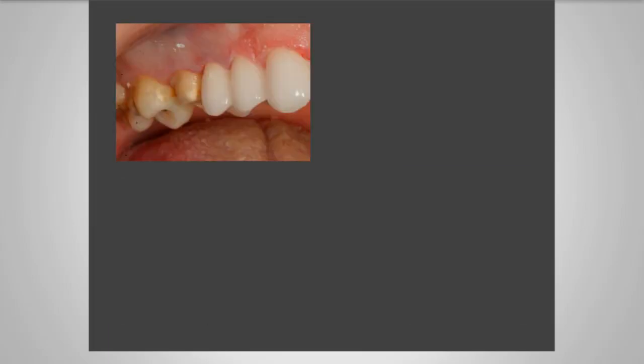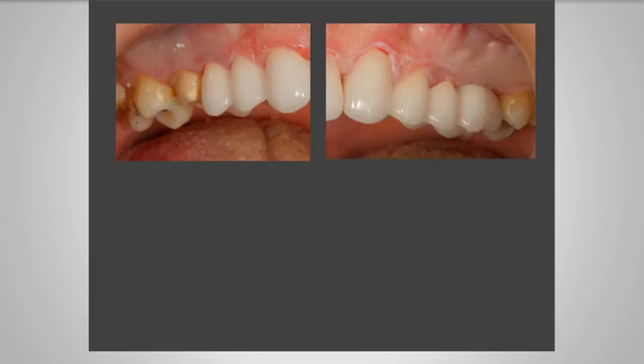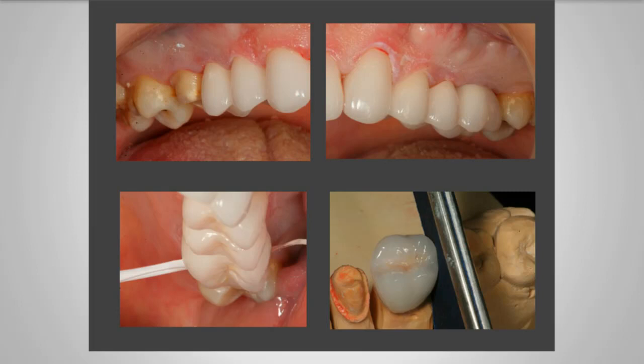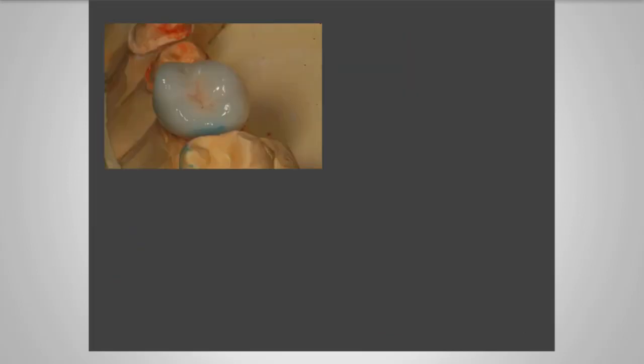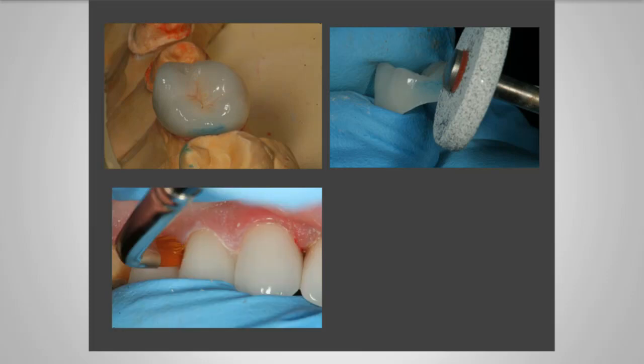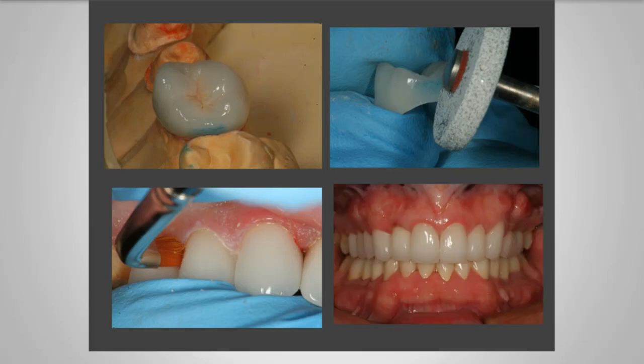And I tell you, even when everything fit passively, this last molar does not go in without a contact adjustment. Checking with floss, marking the contact on the study model, and then taking a porcelain polishing wheel, erasing the contact, or erasing, not the contact, but erasing the blue mark, and then going back and trying it in. And you may do that 2 or 3 times, and then finally that restoration is seated. So here we have the entire upper case seated with just adjustment of the distals of the second molar.